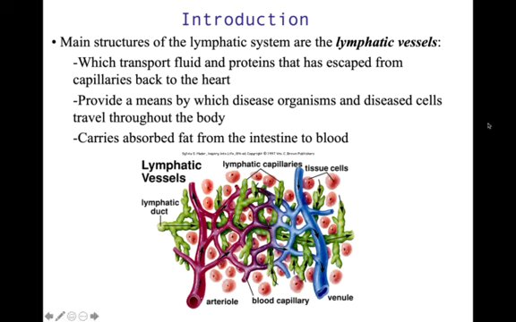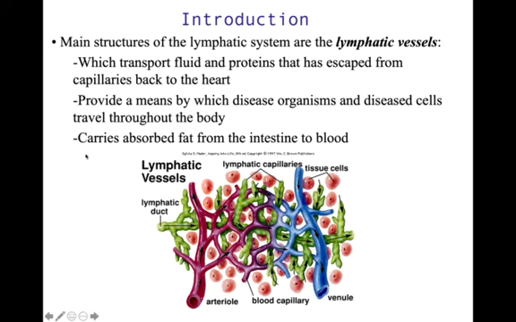Now, disease cells, what are those? Well, cancer cells. We've heard of this idea of metastasis, the idea that cancer can spread from one part of your body to another part of your body. So how do those cancer cells get into your blood? Well, they took a ride in the lymphatic system, which ultimately ends up in your subclavian veins. So yes, there's a good part of the lymphatic system, but then we see this kind of bad part where things can get into your cardiovascular system, into your blood.